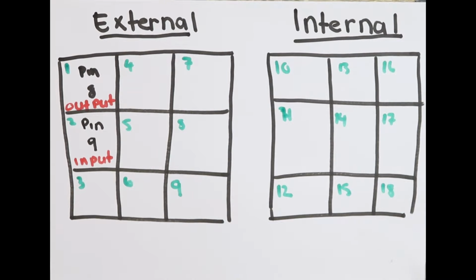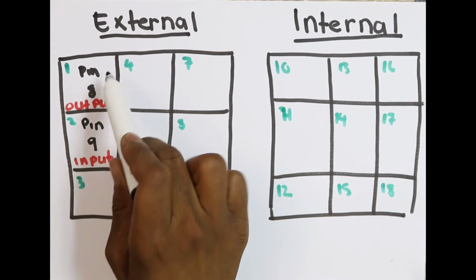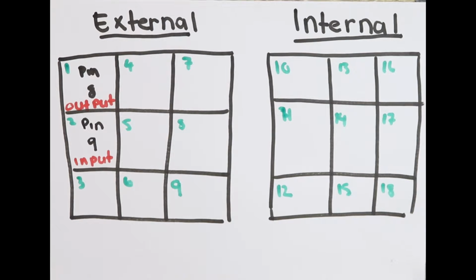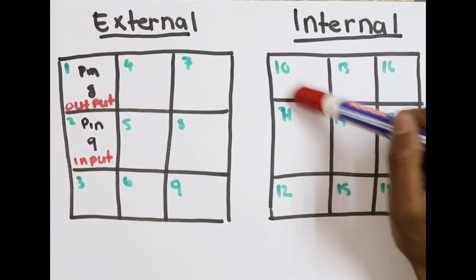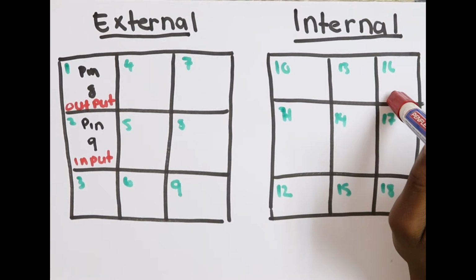So in internal memory, you're just going to tell the Arduino in this example that I want you to keep in mind how many times the LED goes on and off. But then, what tells the LED to go on and off? What tells the LED to go on and off is actually pin number 8, because it is an output. That's what sends the signal to the LED. And then you're going to tell the Arduino, hey, I want you somewhere in the external memory region to remember how many times the LED goes on and off.